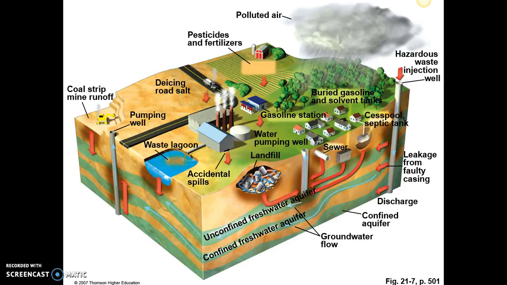Alright, so this is a really good picture to look at everything to see that you have pesticides. All this stuff does not happen in the same area this close together, but just so you know how groundwater can become contaminated: from pesticide or fertilizer use, from mining, from polluted rainfall like acid rainfall, if we're using any type of injection wells for hazardous material, if we're having a landfill, if we're having gasoline stations, and what if the tank that holds the gasoline underneath the ground leaks into the groundwater supply, people's homes that have septic tanks, or wastewater treatment plants. So there's all kinds of different possibilities of how contamination of groundwater can happen.